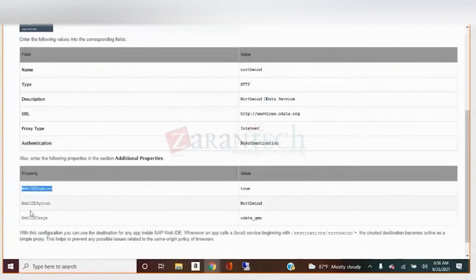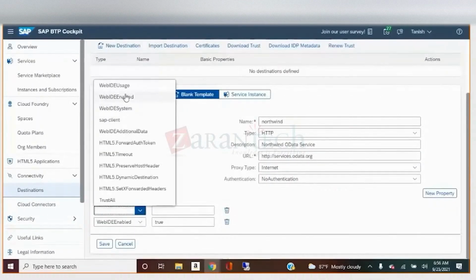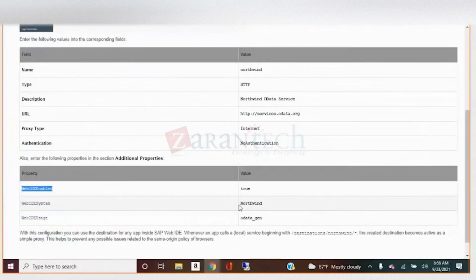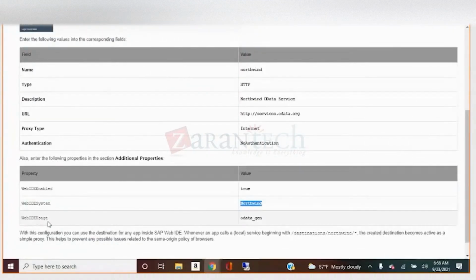Similarly, add others, web IDE system, web IDE usage for data gen.